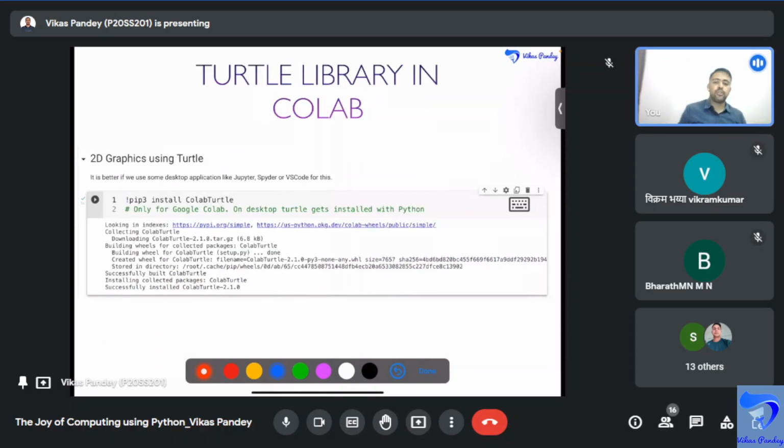So now moving forward, before going to the next question, you have studied the turtle library, right? But the turtle library we were using in the course is mostly related to running it on Spyder, Anaconda, and the Spyder IDE.